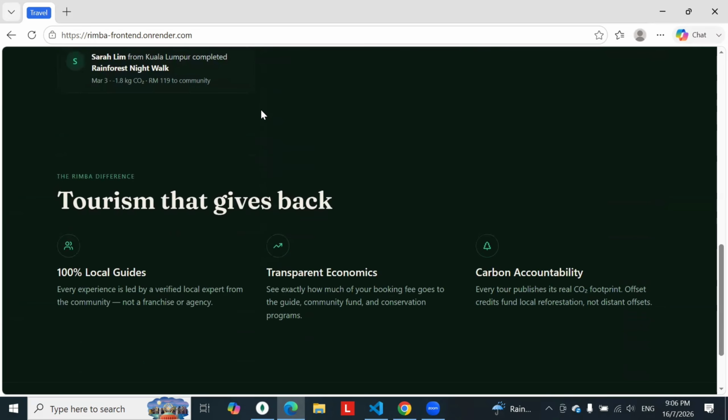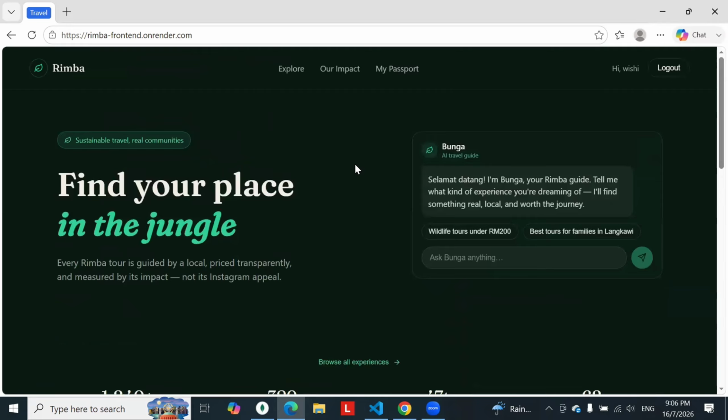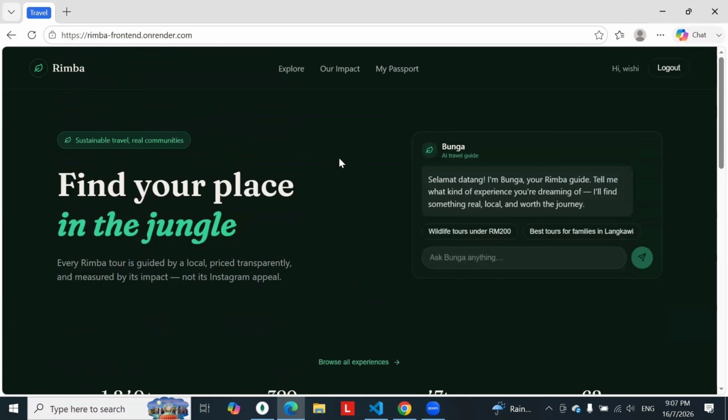I really want the local areas in Malaysia that do not get much attention to be available for tourism, and for those local areas or the countrysides of Malaysia to be able to add to the economy of the country. So that's actually my thought process, because there are many tourism websites out there. So this is my website that is going to make a difference, being eco-conscious.